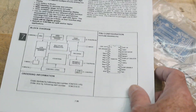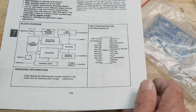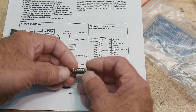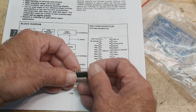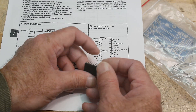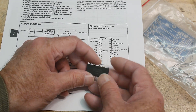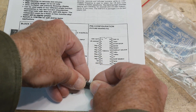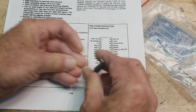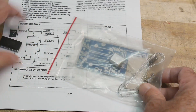When I looked at the eBay listing the part looked pretty beat up, but this is what I received in the mail and it is pristine. It's definitely not a pull from an item — the legs are still bent in the new configuration and everything is super shiny. It looks like brand new old stock, so I'm really pleased. We'll bend the legs a little so we can get it into the board.